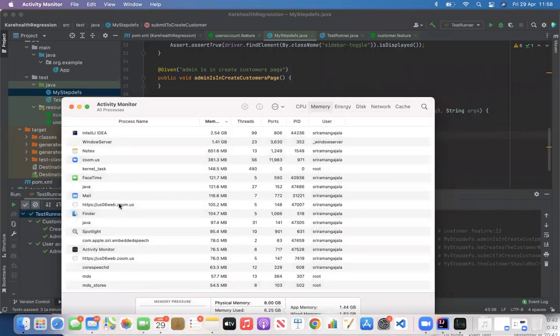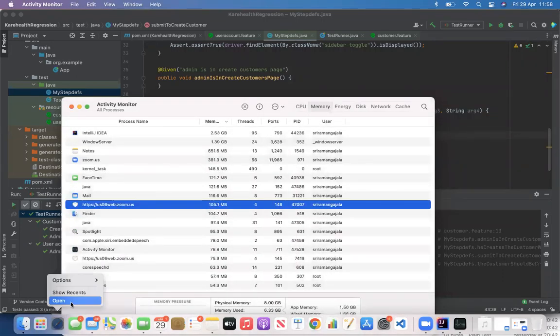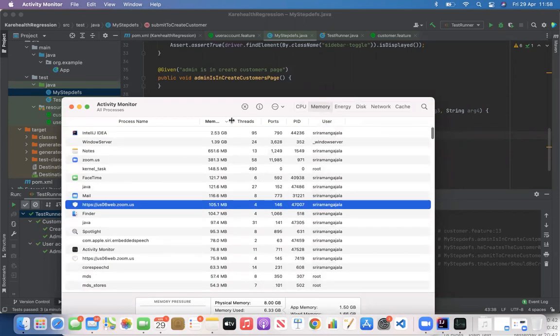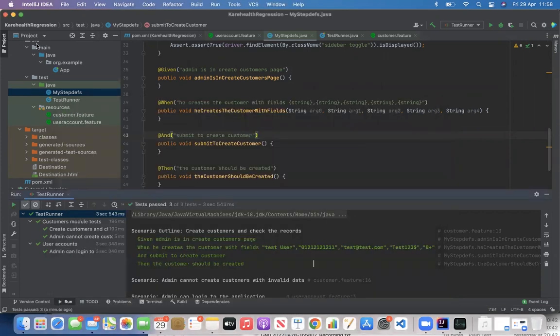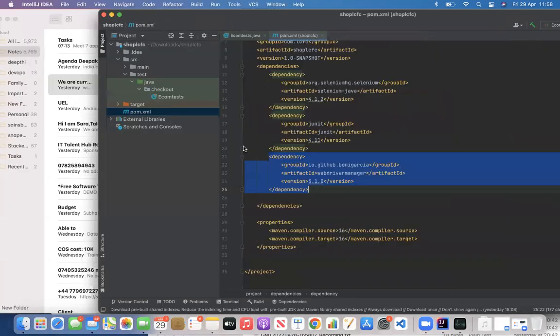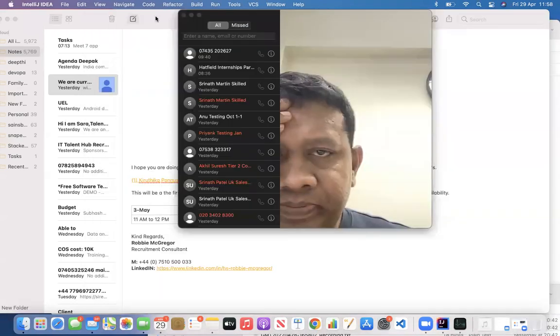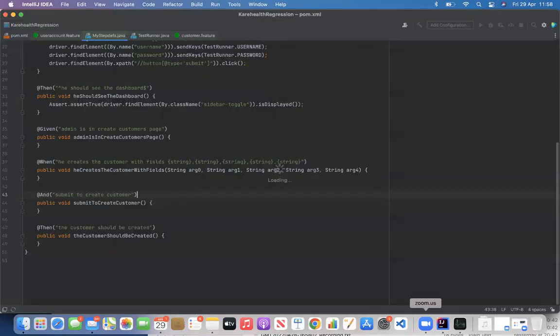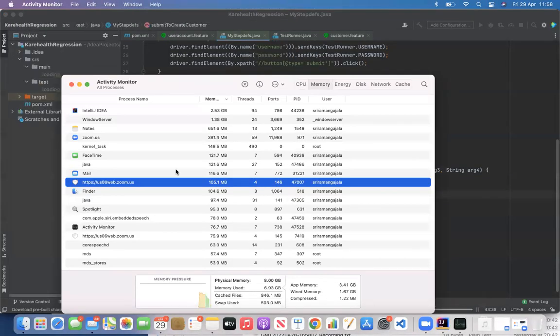Okay, I think Google Chrome is really taking a lot of my time. Okay, even here, why this is? Let me close this IntelliJ once. Is anything working behind it? Okay, so I got some free memory. I think so.